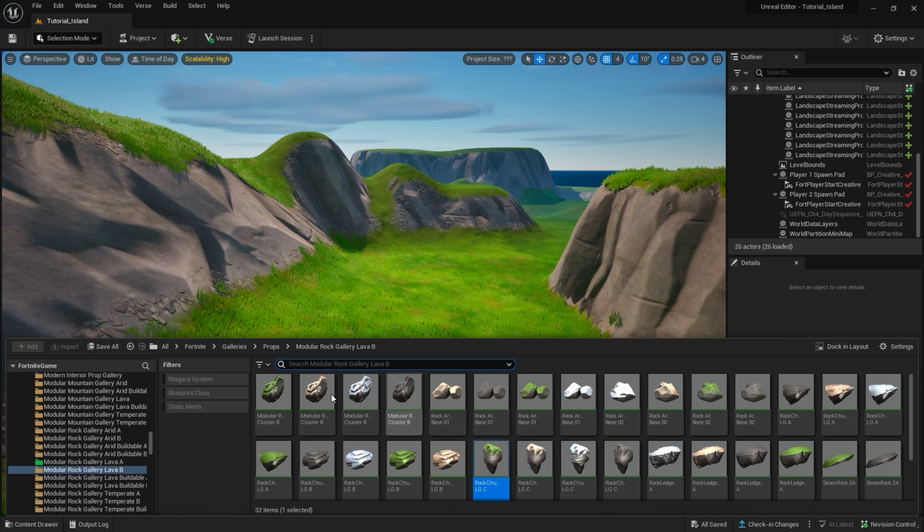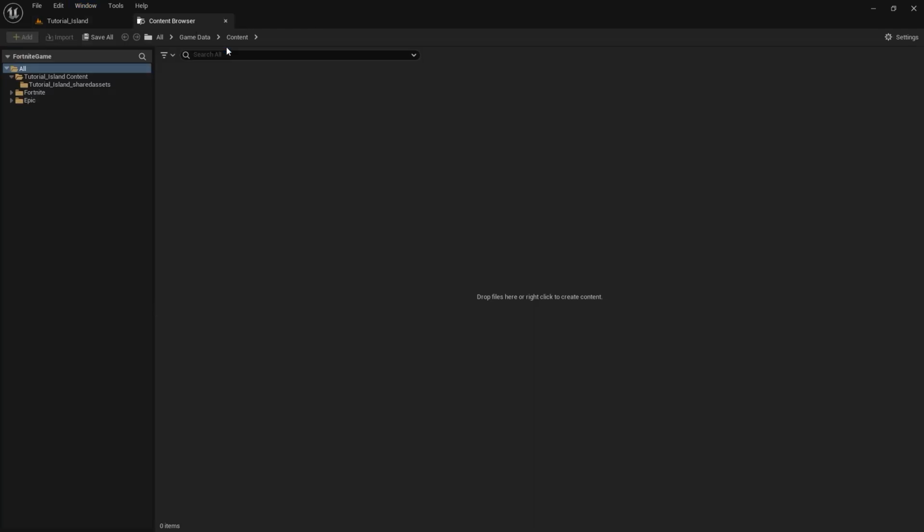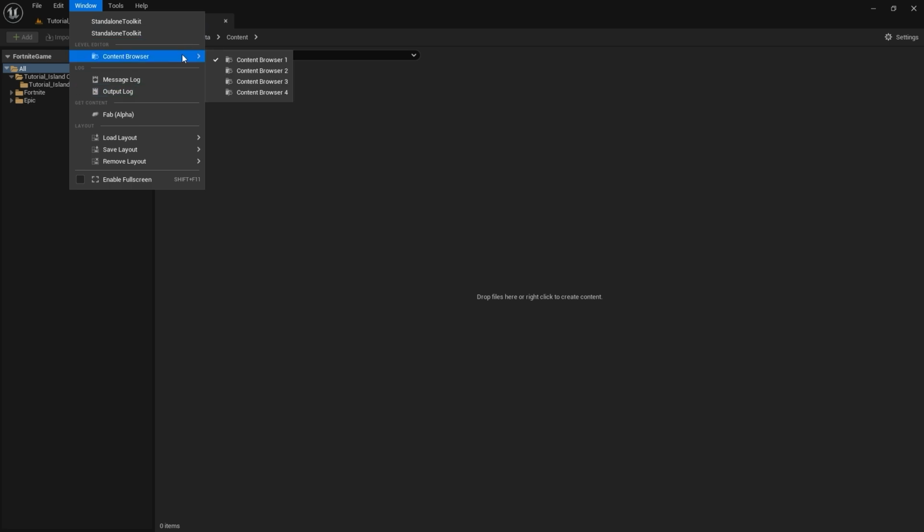I was looking for some rocks here, and I will just show you how to get here in a minute. But first, if you go to Window, Content Browser, and click here, you also have another content browser. You can have as many as you want. Well, not as many as you want. You technically only can have 4.